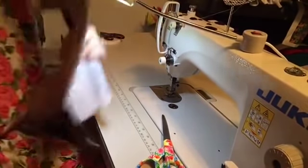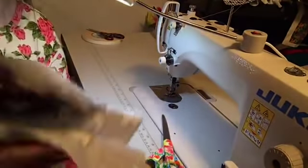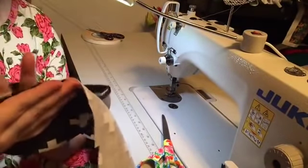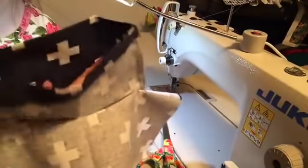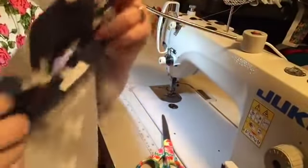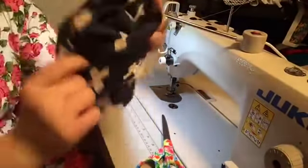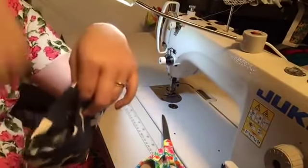Deanne, I cut out the bottom so that we can turn the bag through the zippered pocket instead of leaving an open seam in the main lining so that people don't see it. And then I folded it back so that when we open it and it's right side out, because we pull the whole thing through, we're just going to stitch open that opening and then stick it back in the bottom.